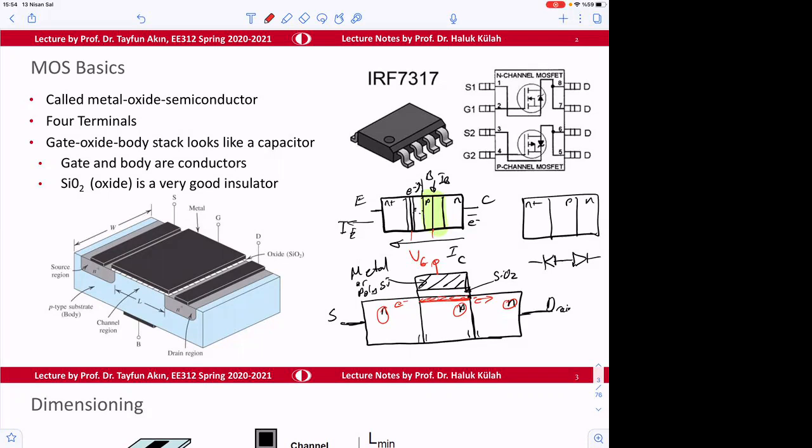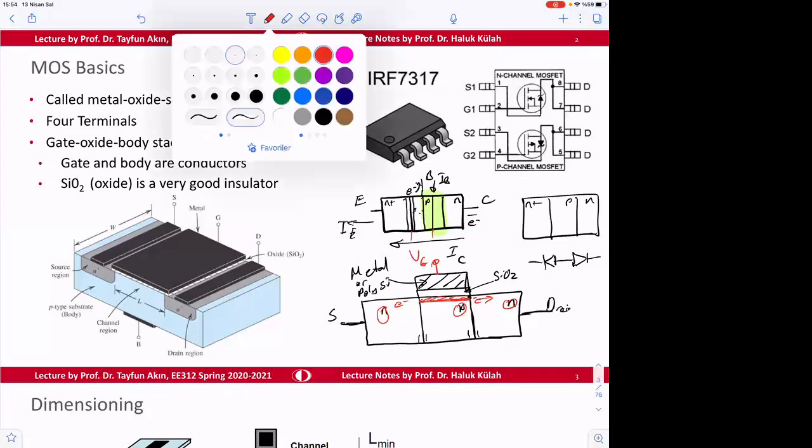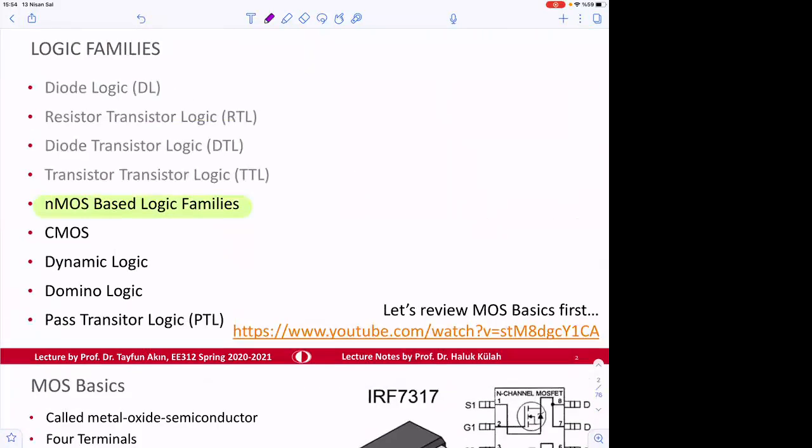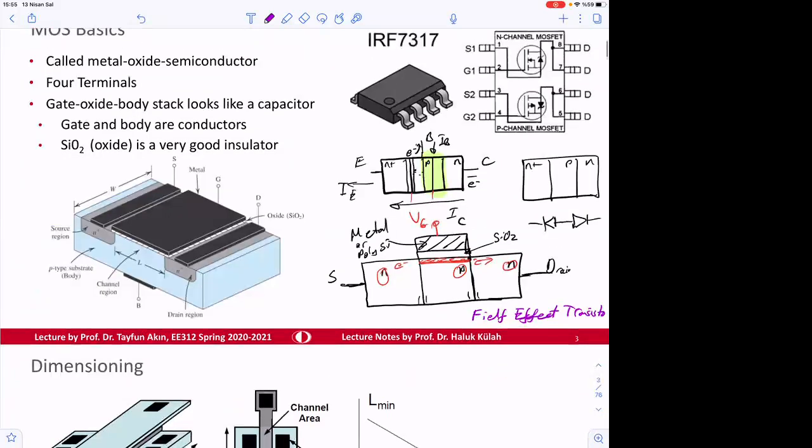So this is the general idea that maybe you know, maybe you don't see it this way. I thought this could be helpful for you to understand that. So here the idea is field effect transistor. We are creating an electric field, and that's how we make the transistor.